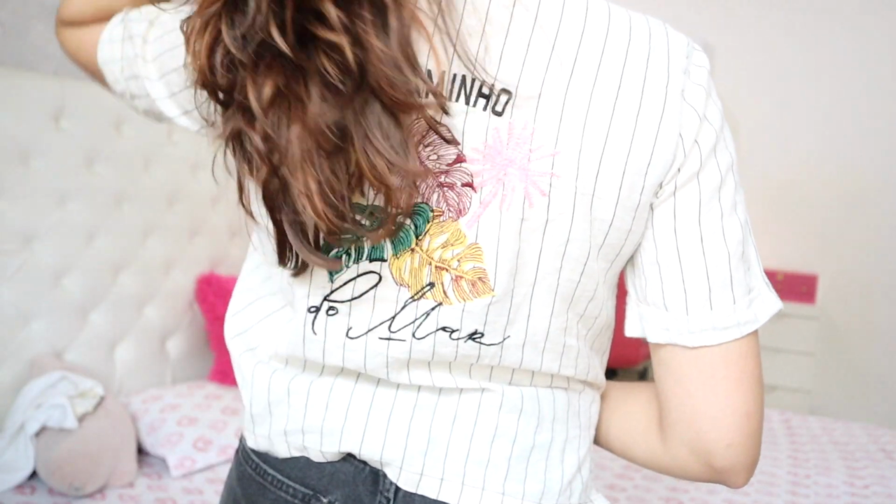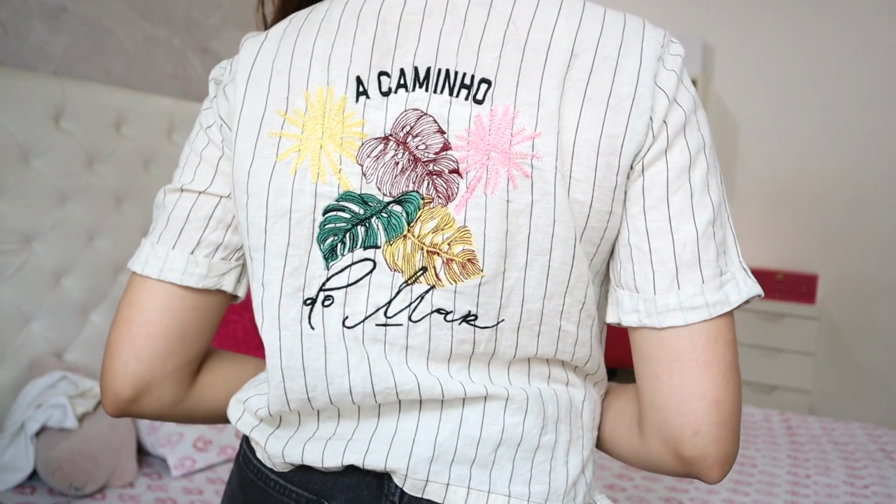Next, I got this shirt. This is again a really nice cotton material shirt, I guess. It has stripes over here, but the back is so cool. It has this really cute embroidered design. I love the fact that it gives a really nice beachy and Goa vibe to it. So I'm working with this new tripod. My original tripod that I use is not working. And this one doesn't adjust at all, which is why all the angles are going to be so weird and all over the place. Please don't mind.